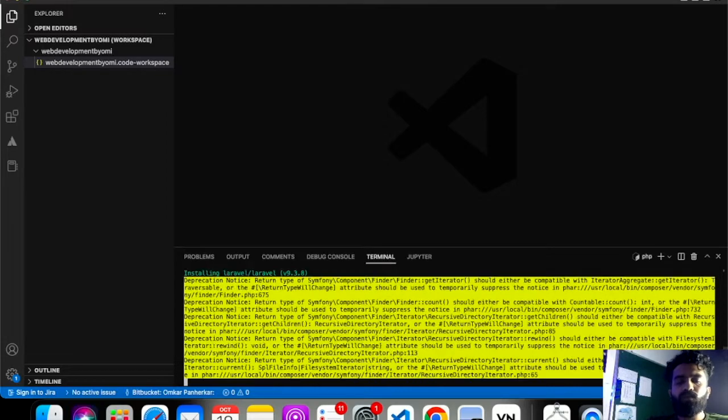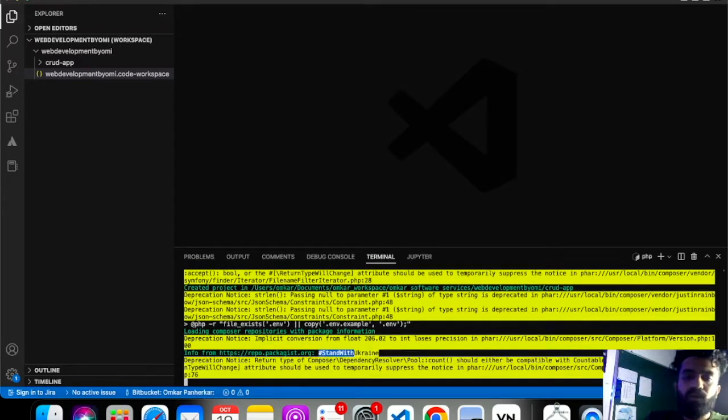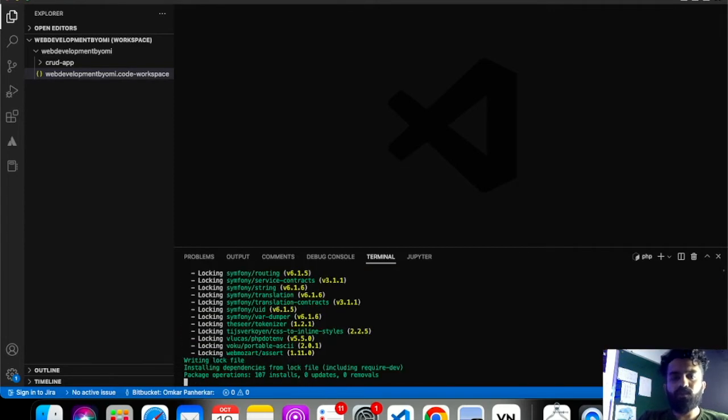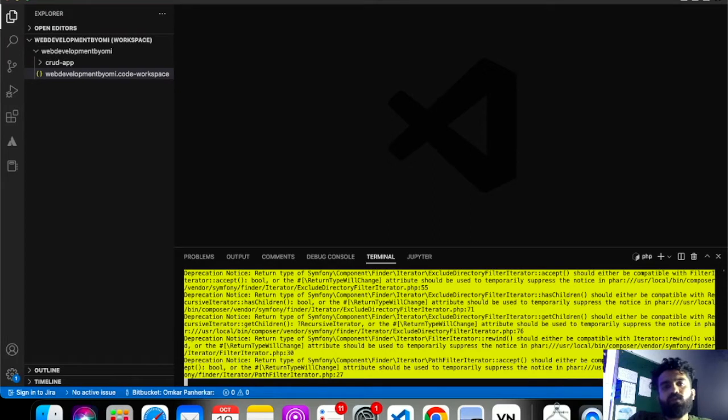So now what Composer will do is that it will install a fresh copy of Laravel with all the required boilerplates, like ready-made templates required to create an application. So the best thing about Laravel, from my 5 years of experience, is that you don't have to do the basic stuff. It comes ready-made, like authentication, and creating a model is very easy. They have their own directory structure established, so that you don't need to create your own architecture of how your code will be placed.